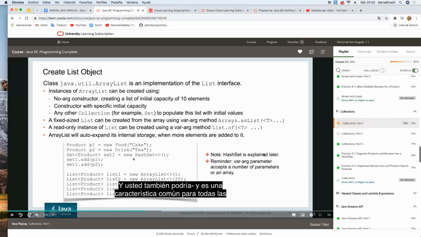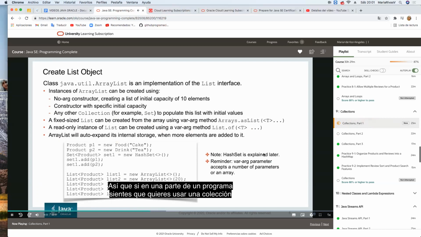And it's a common feature for all collections, you can also initialize one collection using contents from another. For example, imagine you previously created a hash set and added some stuff to that set, and then you use that set to populate the list. And that works the other way around as well.